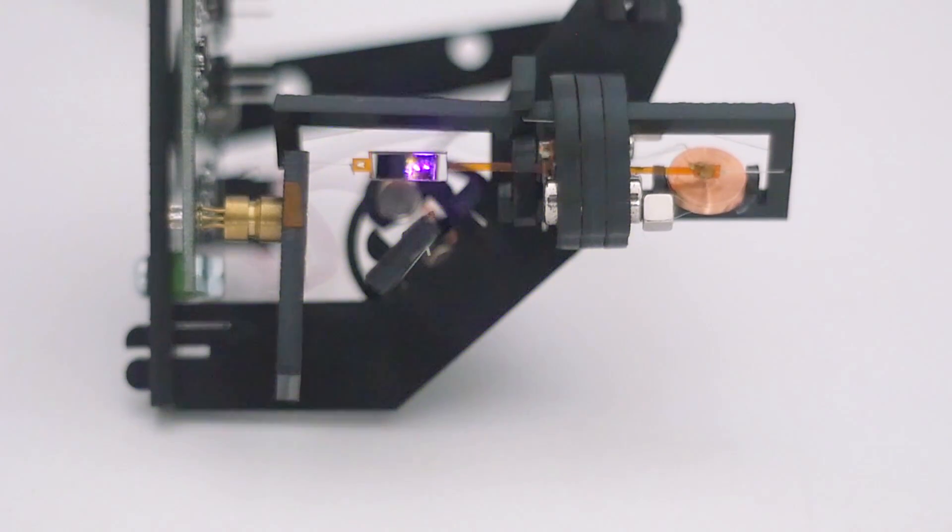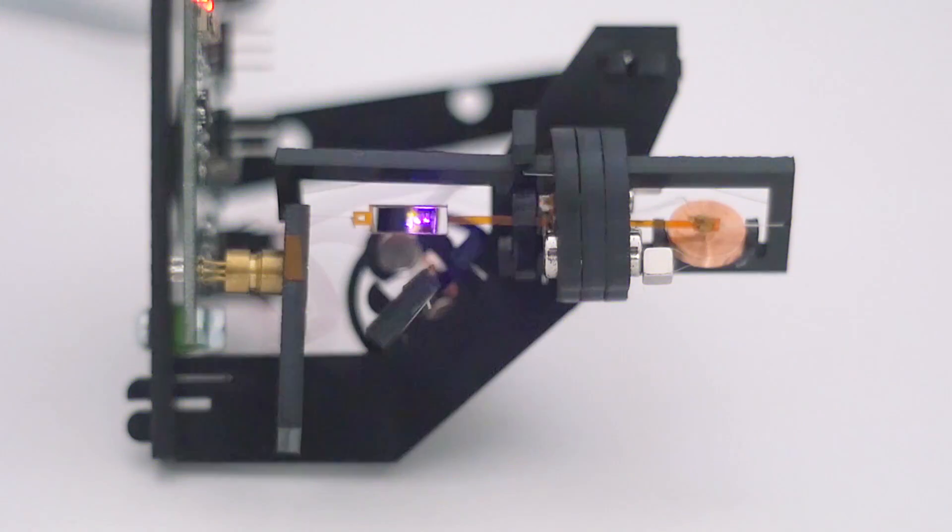If you've been following, as you probably know, the galvos on the Basic Pichy Printer are an open loop system. That means they get sent a voltage and they go to wherever they go to. We design it so that they go to where they're supposed to go, but we really don't have any feedback from it, because basically that gets more expensive. One of the things we wanted to do on the Pro is go with a closed loop system, meaning we get feedback from the galvos to make sure they got to the correct position.